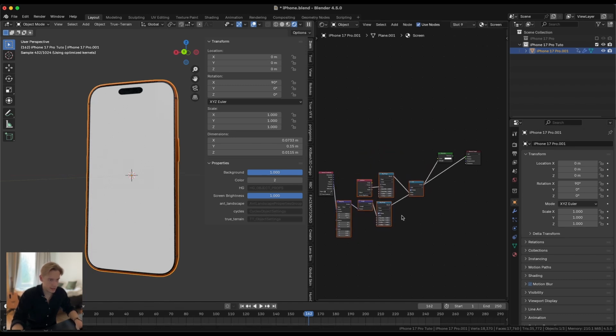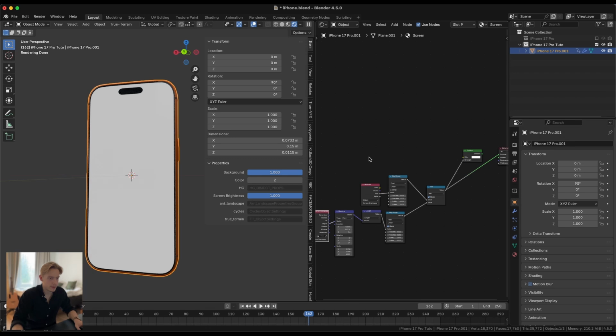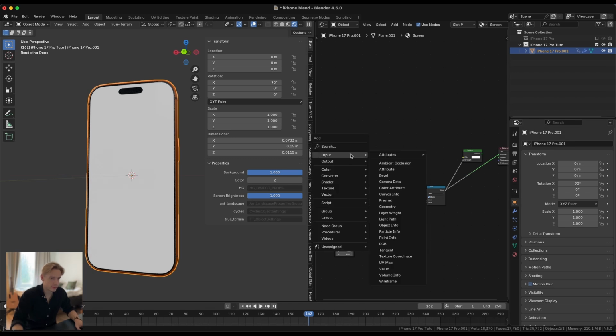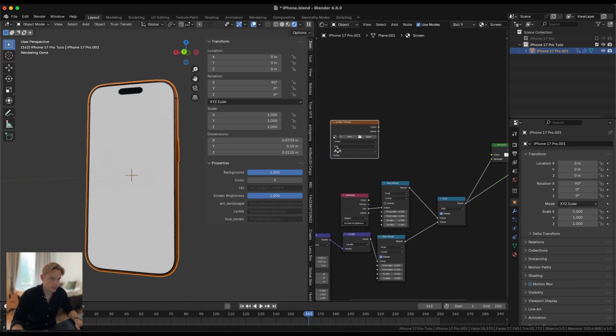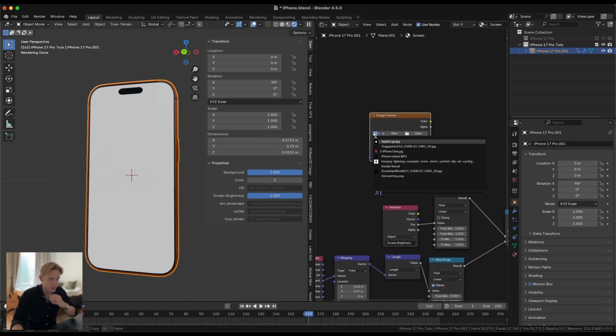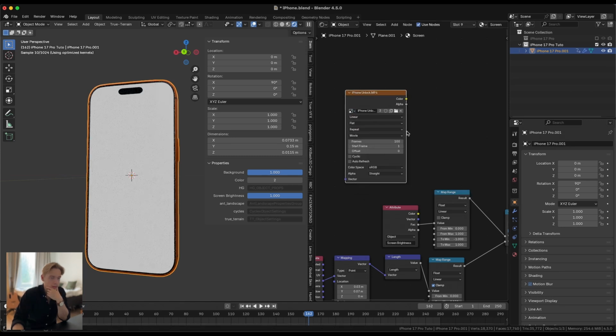And let's add that video file. So input, no, texture, image texture, and we select the unlock screen.